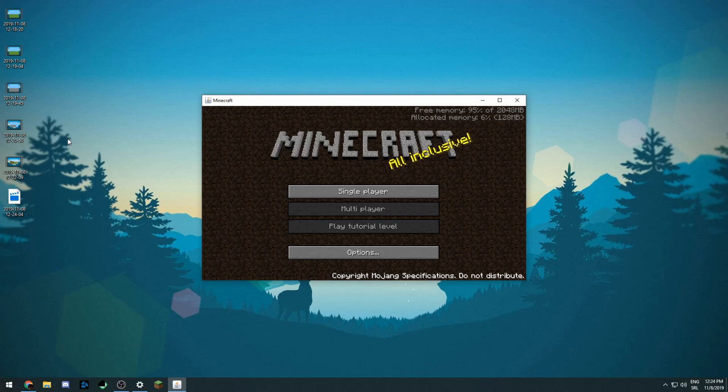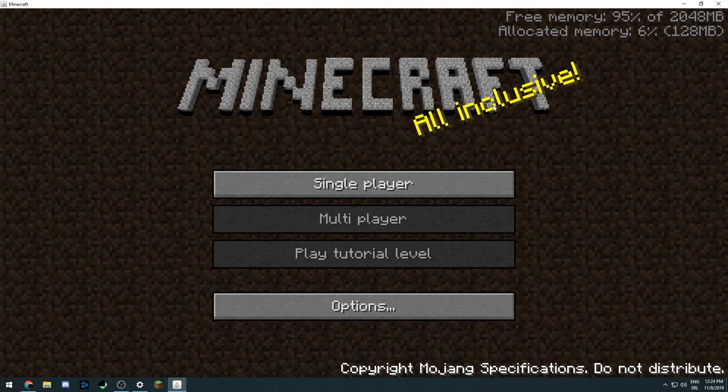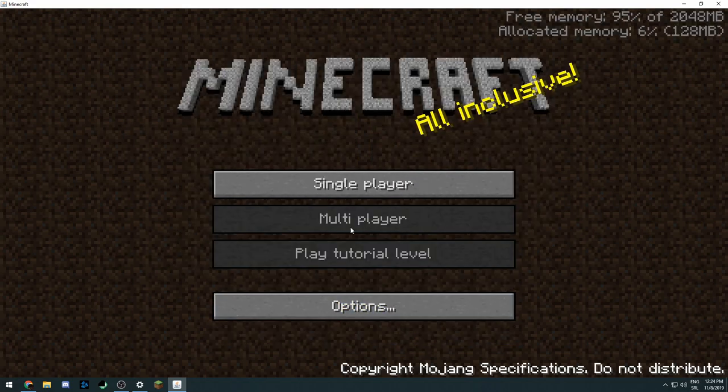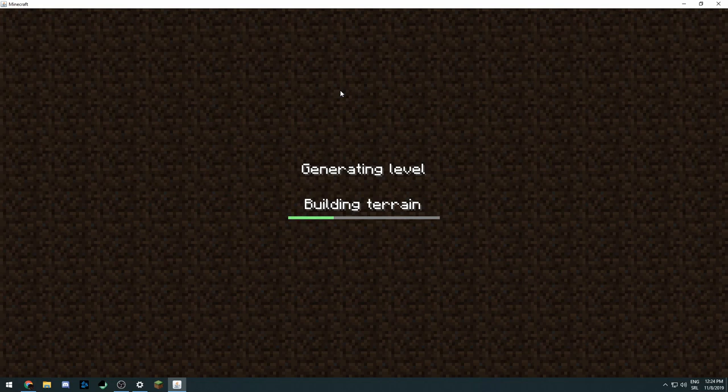Oh, hello there, I didn't see you, so here we are in maybe the first playable Minecraft version, and there's one thing, let's see if we can make it bigger. Oh, what is this? Okay, options, music, sound, invert mouse, show FPS, why not? Limit frame rate, why would I do that? Difficulty, normal, we are not some fancy. Graphics fancy, of course, controls, oh my god. Anyways, let's start a new world, yay!